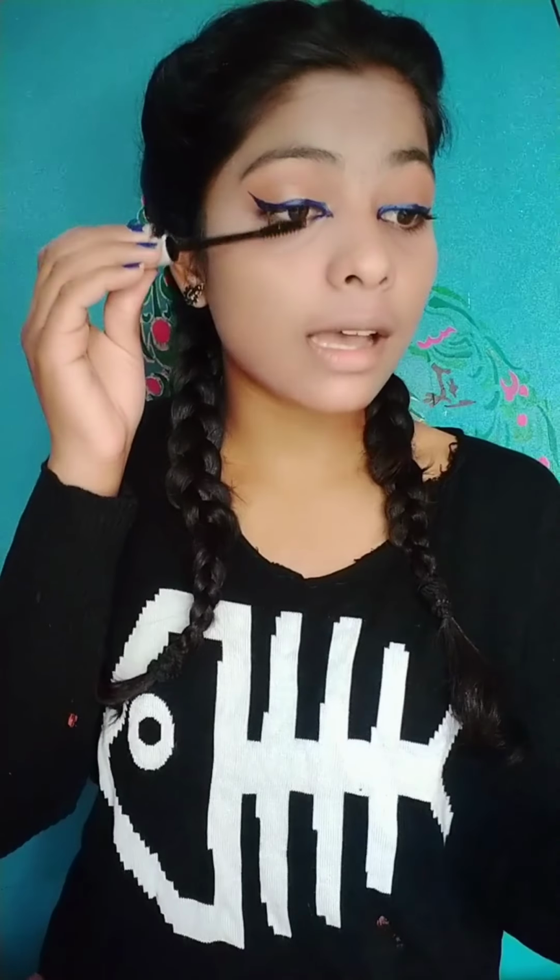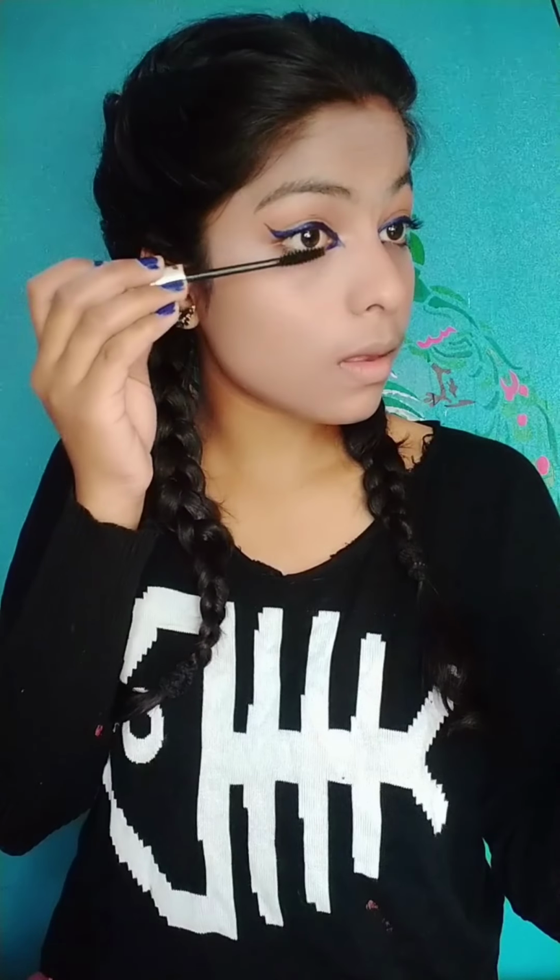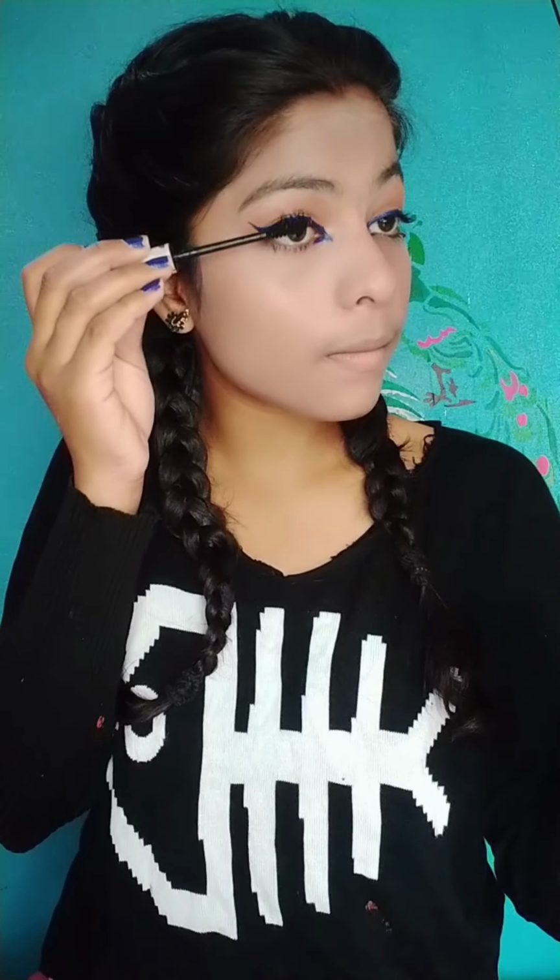Then I apply the mascara. Apply the mascara well on my lower lashes and upper lashes. Are you a huge fan of falsies? Then you can apply falsies with this look. But it doesn't need falsies because of this liner. It makes your eyes look so much warmer, that is why.